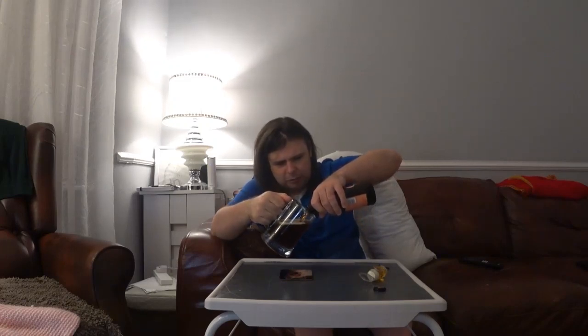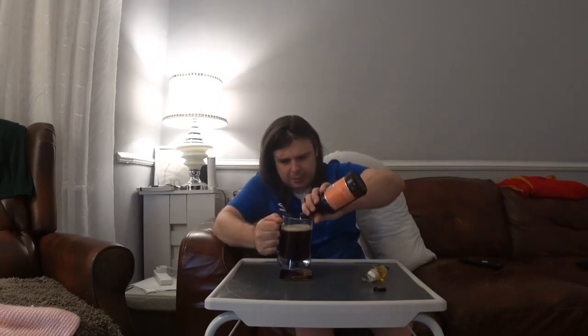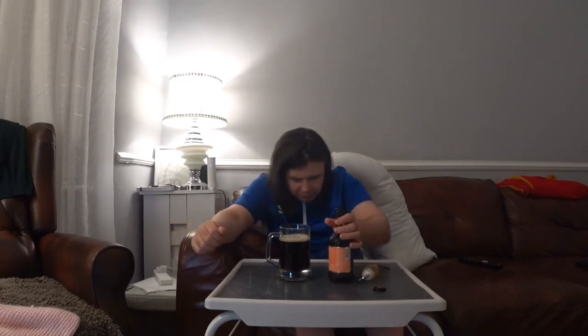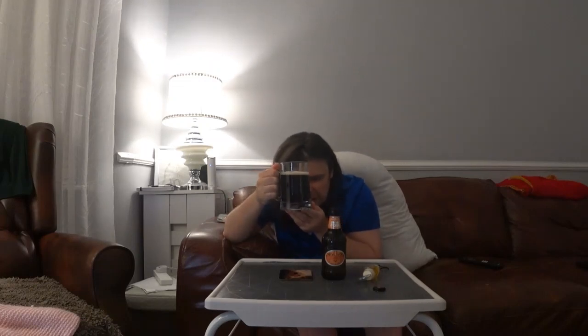And it is very, very... It's not as dark as the last one. But it's dark no less. It's kind of like a sort of reddish, slightly amberish, well, a very dark amber. Yeah, it's really dark amber with barely any head whatsoever, but I think that's just down to me pouring it out a bit sort of badly. You could probably get a bigger head on that if you had a better pour to start off with. So yeah, it is what it looks like anyway. So yeah, that was Sniff Show.